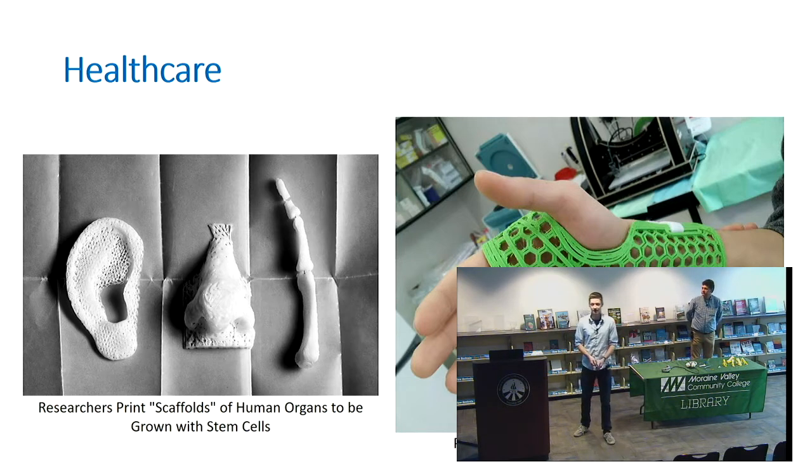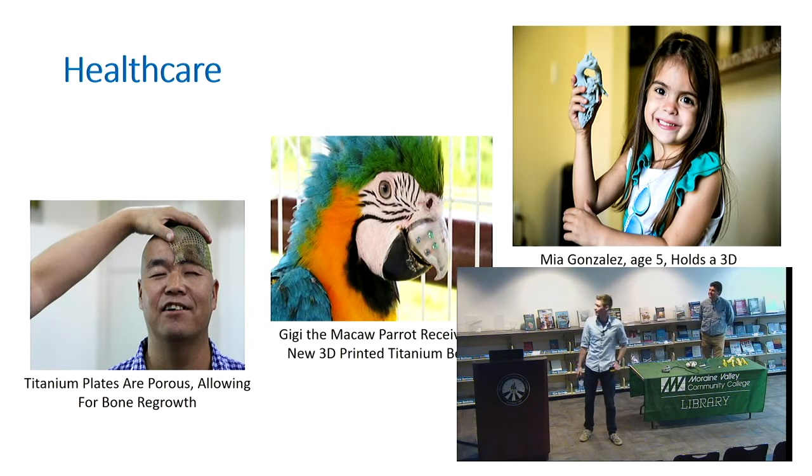Casts also are another great example of highly customizable 3D printed parts. The casts are taken, again, from a scan of your affected area. And since the cast is plastic, you can wash it, you can take it in the shower, you can scratch through it, and it's a lot cheaper. Depending on the material, that's around $6 of material as compared to a cast which costs, what? A lot more than that. Yeah, probably thousands. Thousands? In our healthcare industry. Gotta love it. I'm going to start with Mia Gonzalez up there on the top left.